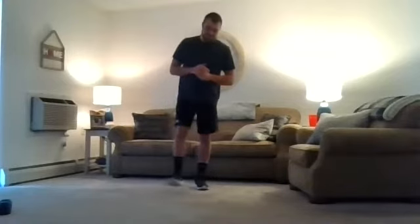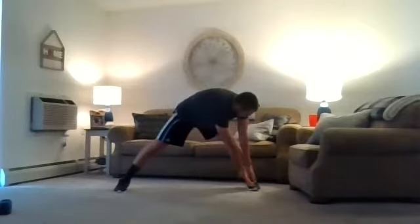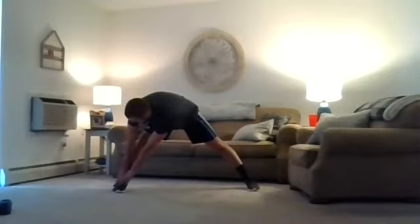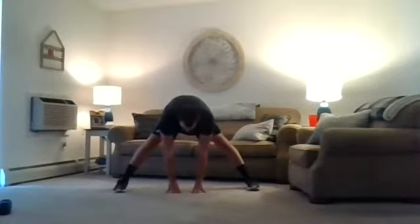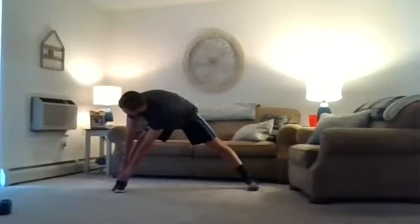Good morning. So first thing we're going to do is split those legs and reach down the middle. And then standing up tall, reaching both hands to the left. Standing up tall, reaching both hands to the right. Let's go middle, left, right, two more times on your own. Go middle, hold it for a few seconds, stand up tall, go to your left, and go to your right. Make sure you're locking up those hips at the top when you're standing up tall.